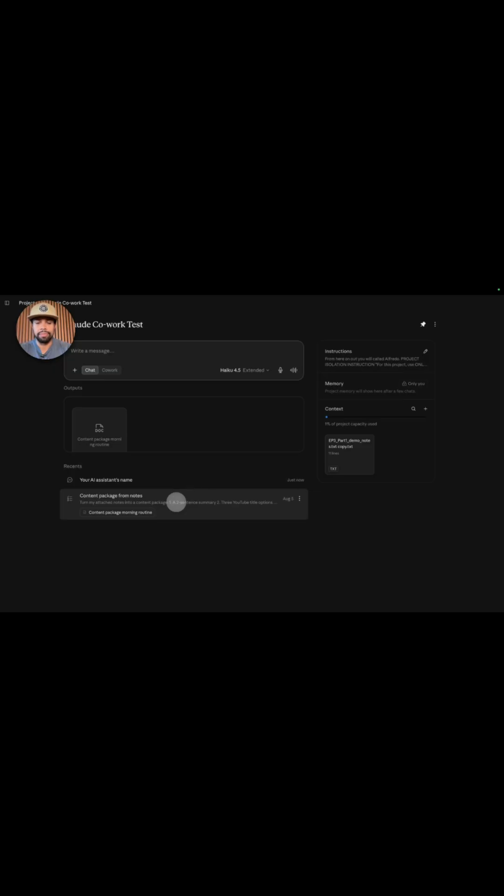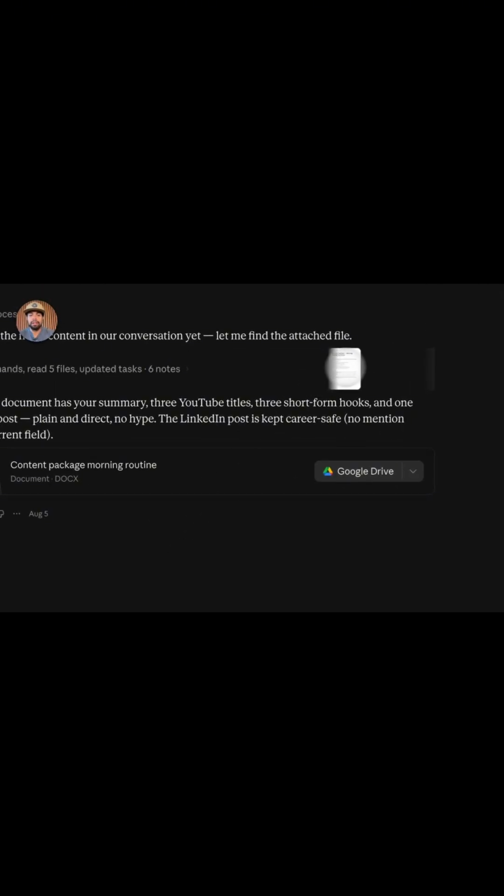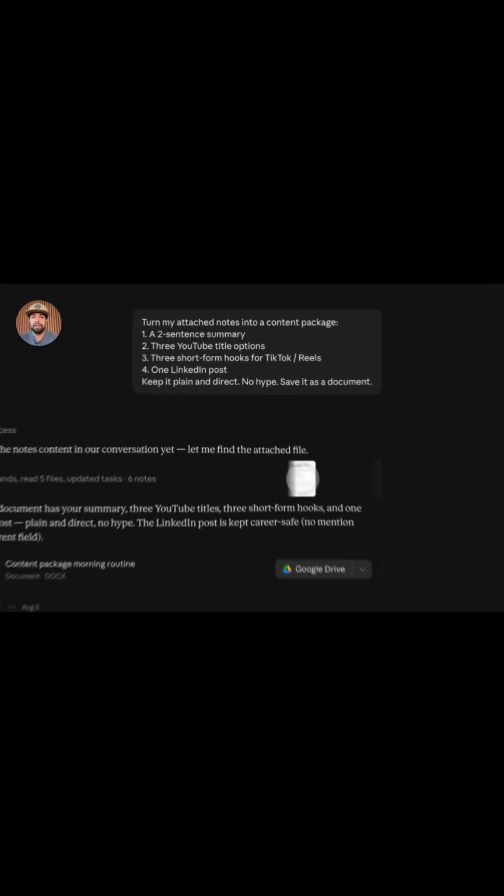So this is what we did last time. We created a PDF file. This is already automatically working as a Cowork project. You don't need to toggle anything. It's automatically a Cowork project. Really important. Once you do it once, it stays. You don't need to navigate back and forth. So we created the PDF file, which was a content package morning routine for focus. This is based on the instructions that I have given it before. If you need to know how to do this, please reference the last video so you can get step by step on how to appropriately do this.